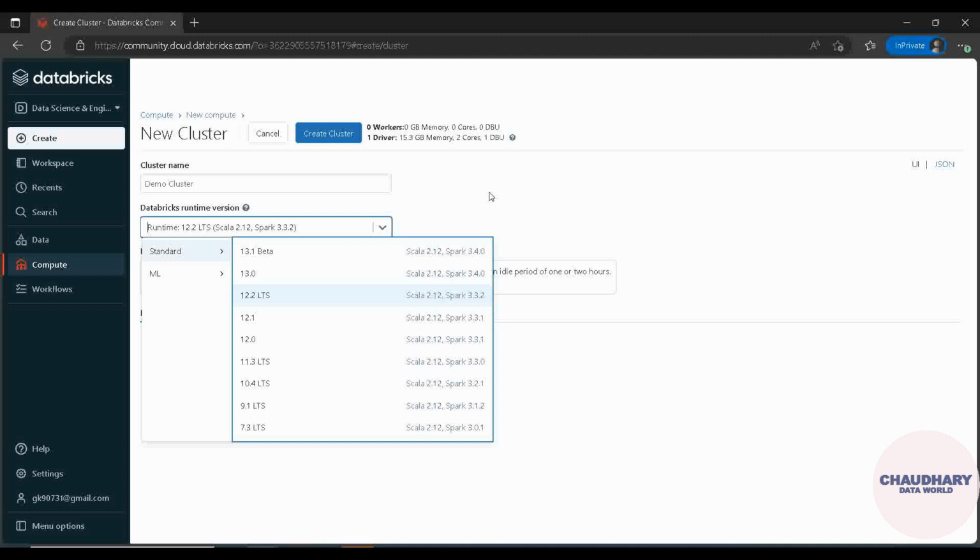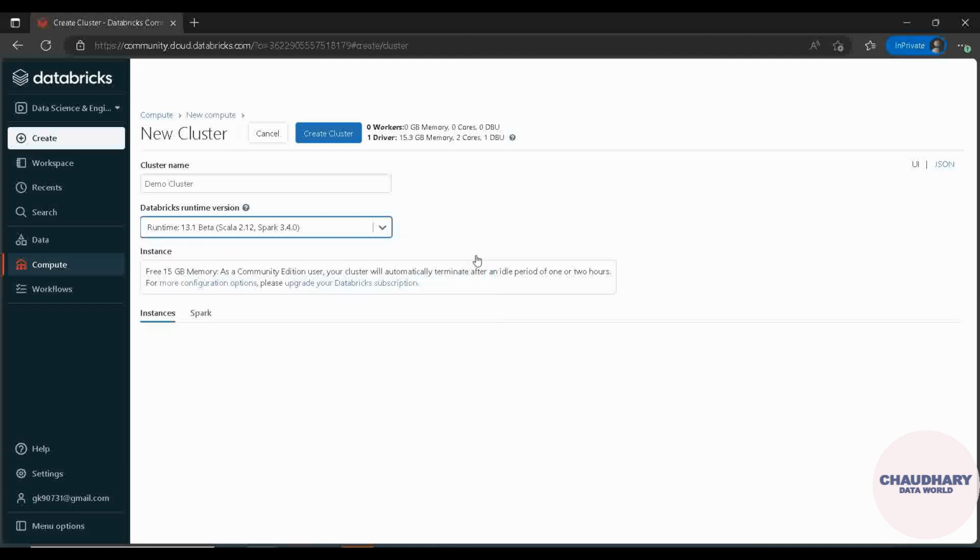So what will that virtual machine contain? It will have technologies like Scala and Spark, which are big data technologies, installed on it. As of now, as I'm making this video, the latest one is Scala 2.12 and Spark 3.4. This is the latest one which I can choose, and I will go ahead with choosing this particular virtual machine configuration.